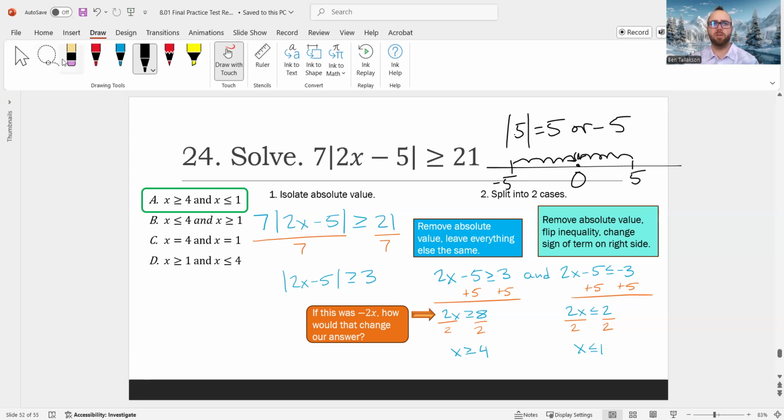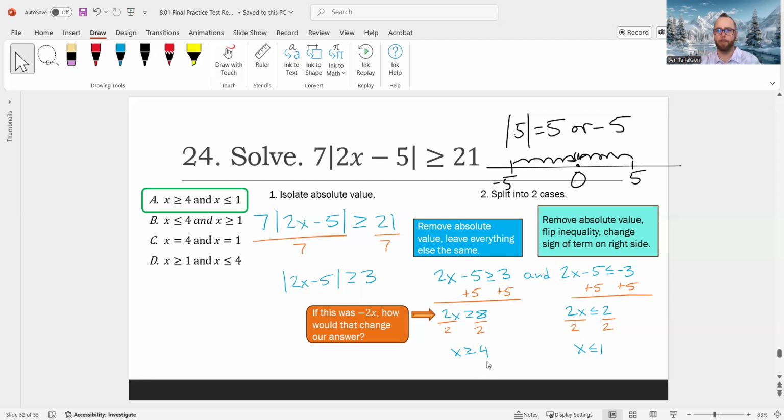And here's how you handle them in case you forgot. For the positive case, you need to remove the absolute value signs. So they are gone, and that's it. Everything else stays the same, just solve for x. So we use inverse operations once again, add, divide, there's one answer.